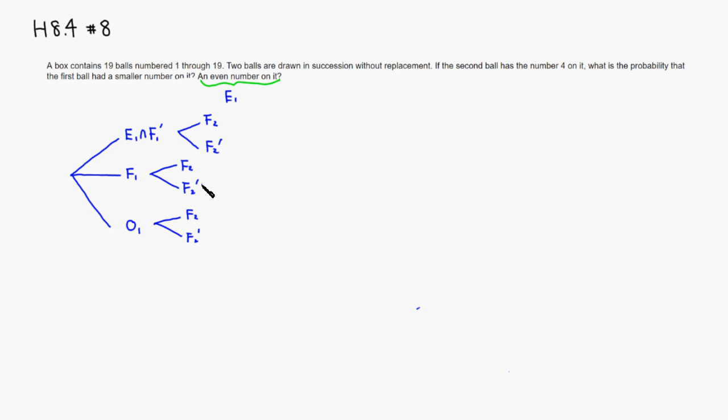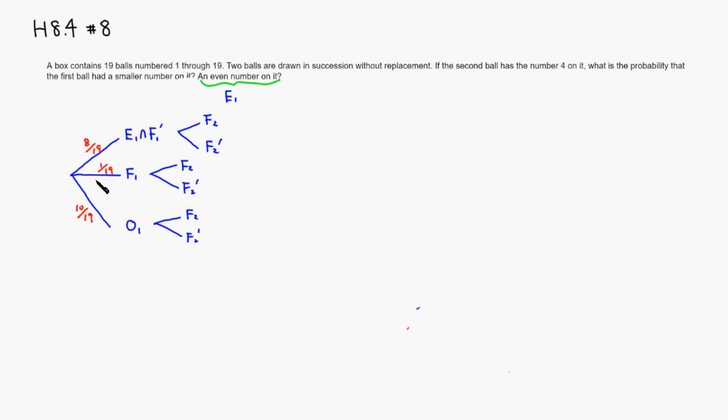Alright, so let's put in the probabilities that we need. We need to do F2, so anything that's related to F2, we're going to try that. So it's a non-4 even number. Let's see how many even numbers are in there. There are 19 numbers, so half of that is 10 or 9. Looks like 9, so it's going to be 8. 8 out of 19 is here. Getting a 4 is only one number, so 1 out of 19. So an odd number would be 10 out of 19 in this case.